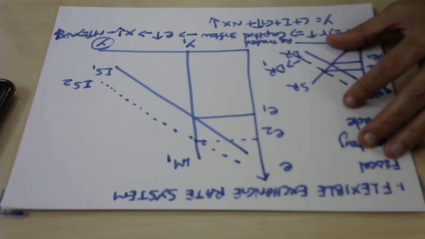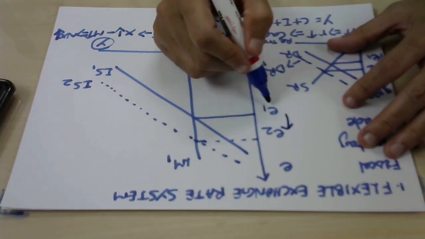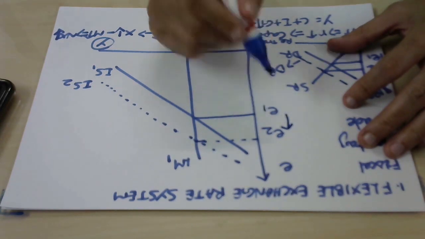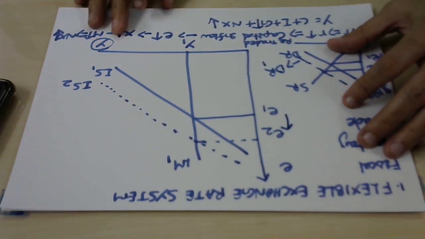In this case, the net exports are crowding out the increase in government spending. In the closed economy case, we had said when government spending increases, interest rate goes up, and that was leading to a drop in investment, so government spending was crowding out private investment. In the open economy case, government spending is crowding out net exports. And why is this happening? Because my exchange rate is appreciating. You can see it is moving up from E1 to E2. I hope this is now clear.